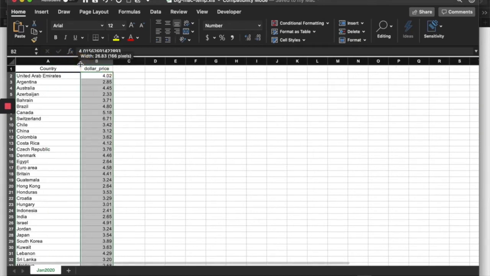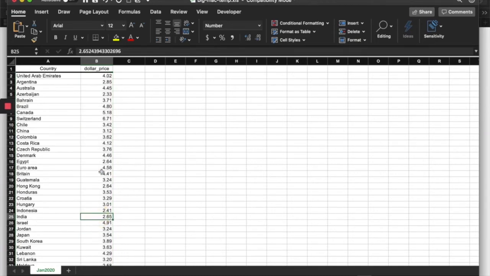We know the country and we know the dollar price. So we might want to look down here and say in India it's only $2.65 US, whereas in Australia it's $4.45 US. It'd be much, much better if we went to India to get fed. It's much cheaper. But as you're probably aware, there's a number of other factors that we need to take into account, not least of which is whether or not the kids know where Costa Rica is, or the Czech Republic, or Azerbaijan, for argument's sake. Where the hell are these things?